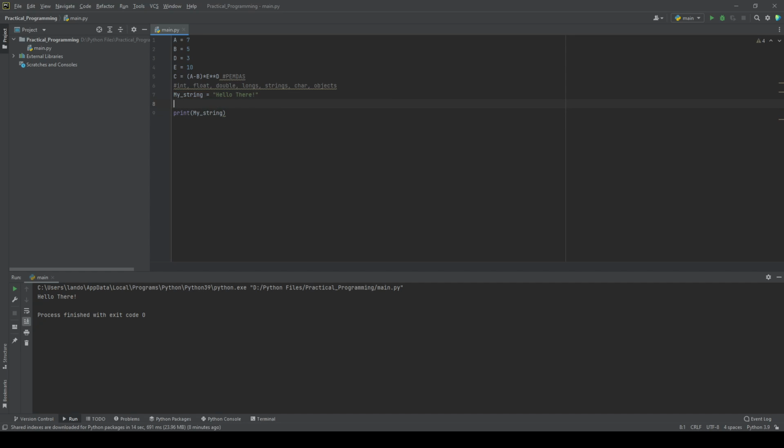And then there's chars, which is like a string, but it's only one character. So just, I don't know, H, right? My char. And you notice I use single quotes, not double quotes. So we print H, right? So these are floats. These are strings and chars. Objects, I'm not going to talk about. Int, so what does it mean? Like I said, it's a whole number. So that may seem not particularly interesting, but it is.